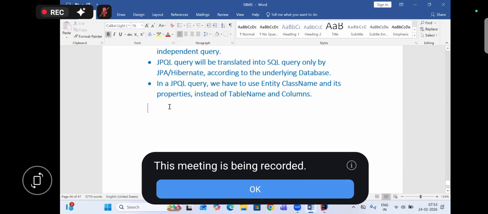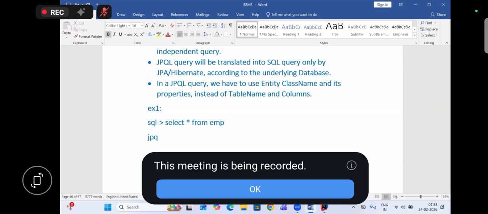Let's write some examples here. Just for example, we have an SQL query like this: select star from EMP. Now, how to write the same thing in JPQL?